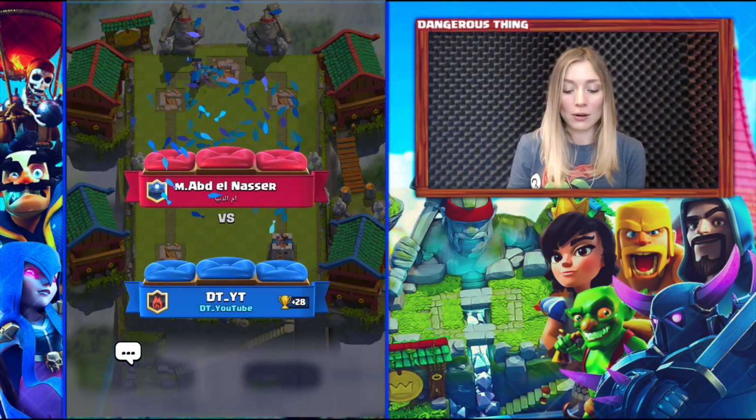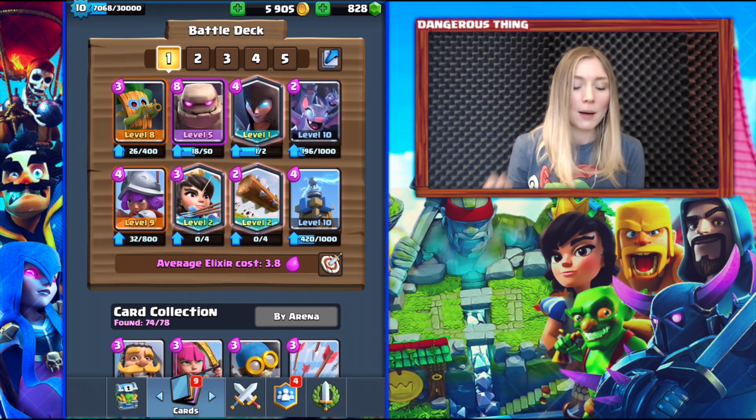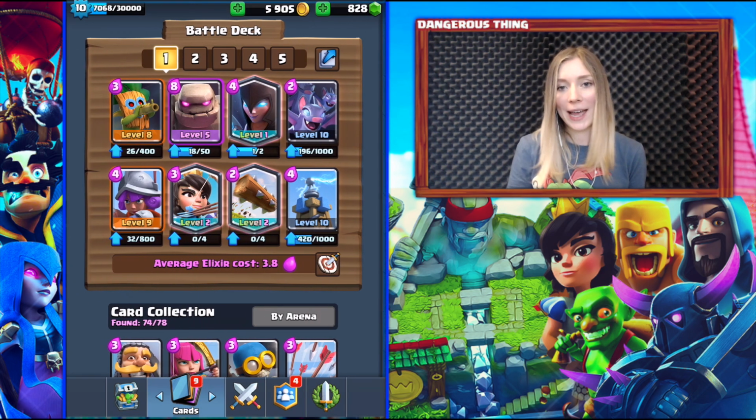This is kind of a take on a classic deck with the Night Witch and the Golem, but I've decided to throw in a few cards that I don't typically see in that deck, such as the Tesla Tower and the bats. Now go ahead and give it a go.